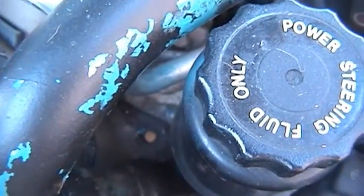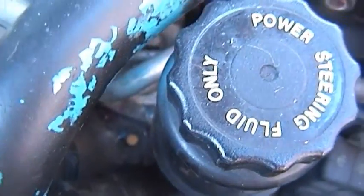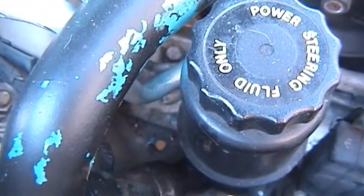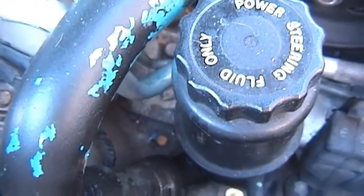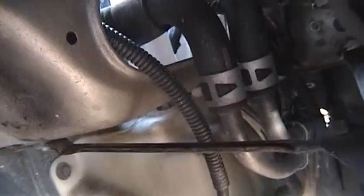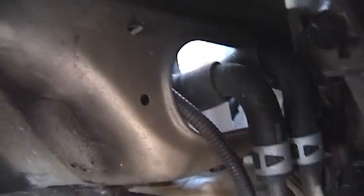So it was actually a lot easier than I thought. I wrestled with that one for about 15 minutes. Just take a pair of pliers or something and push on it, and it pushes right through from the top. A lot of the other ones you can't do that. A lot of you guys have probably never seen what's back there, so I figured I might as well document it the best I can.